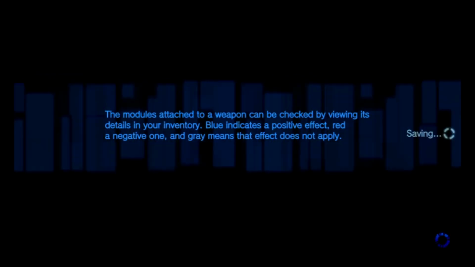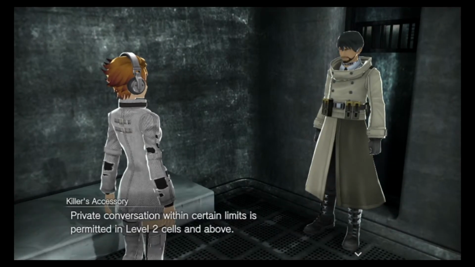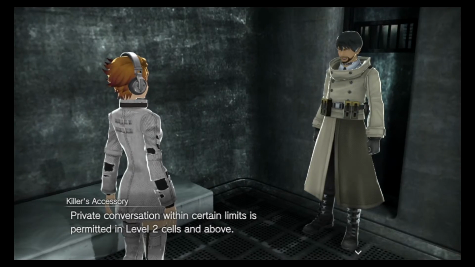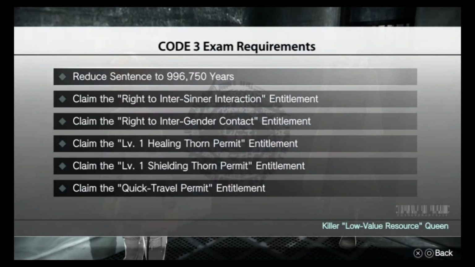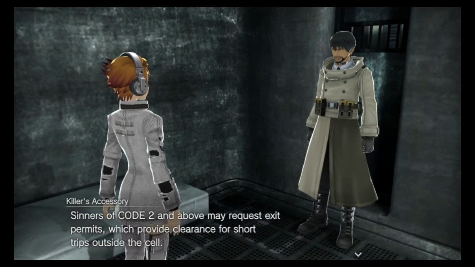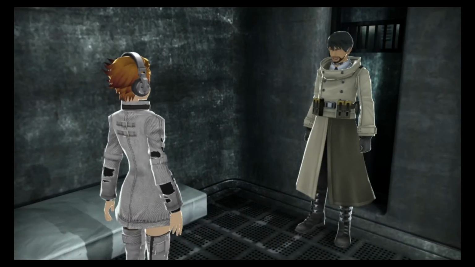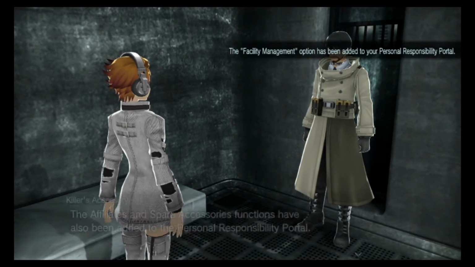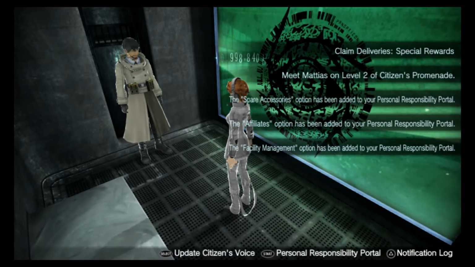Yes, we are now code 2. Let's Kouken means for the greater good. I don't mind. Let's Kouken. Welcome to level 2! Okay, here's the level 3. Yes. Now, almost everything is up, but still not everything yet.